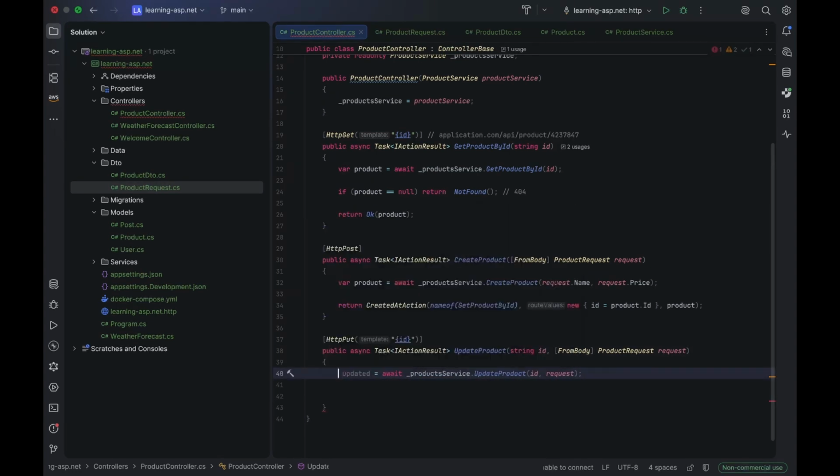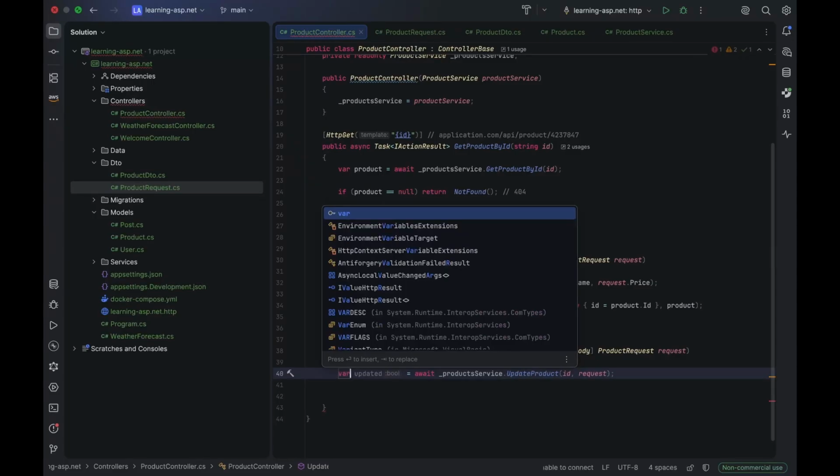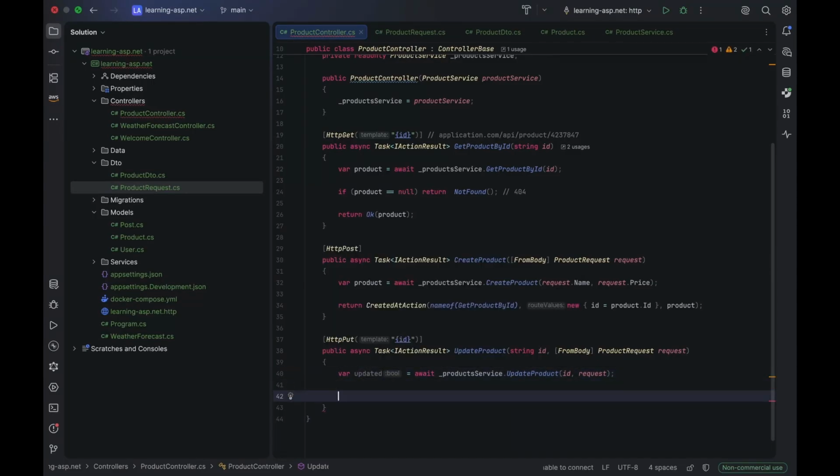Now we need to know exactly what to return, so first of all var, let's call it updated. Now this operation returns a boolean, so we can change it to a boolean as well, but let's just use a var to make things look simpler. So we can use an if operation if it wasn't updated.